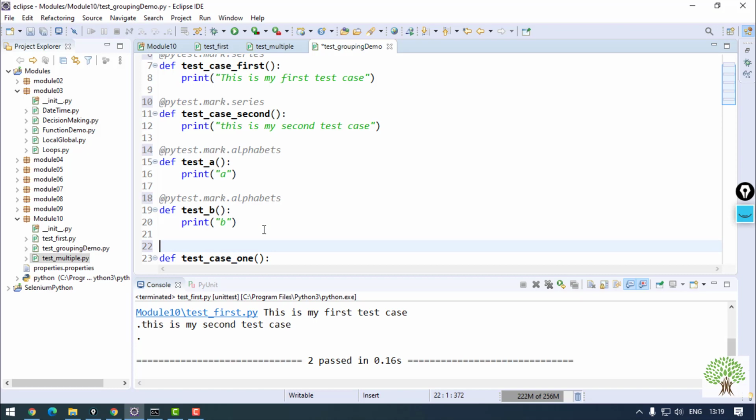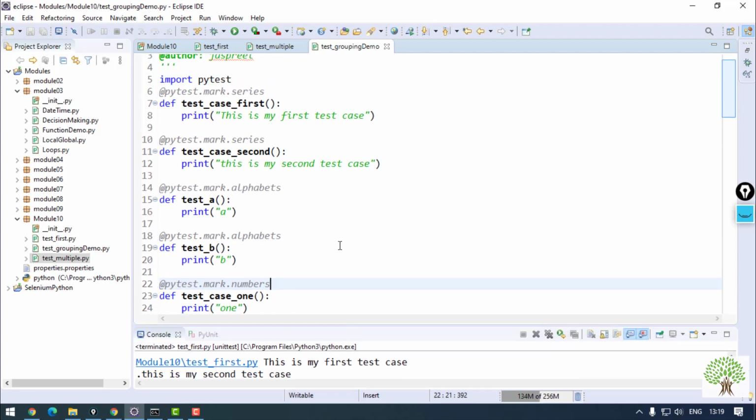And last I have the numbers, so I'll copy it from here and change the name to numbers.